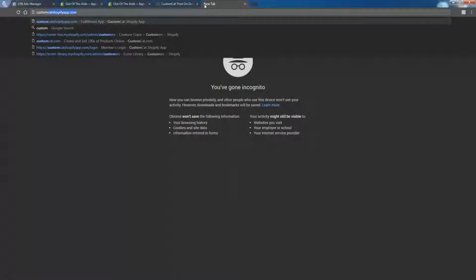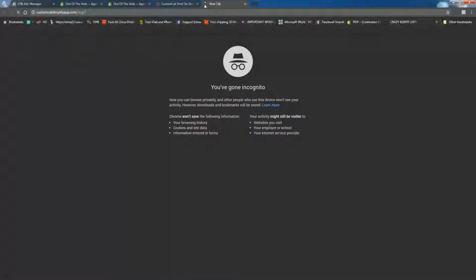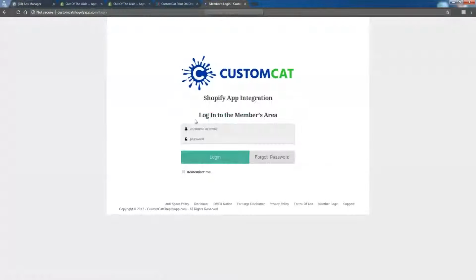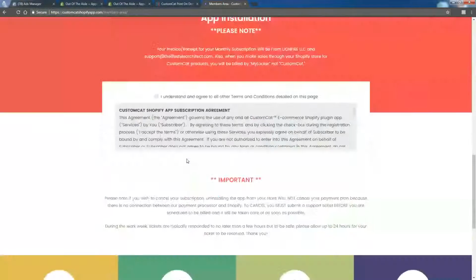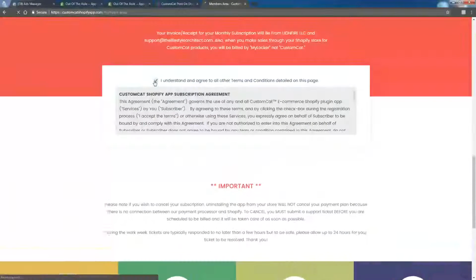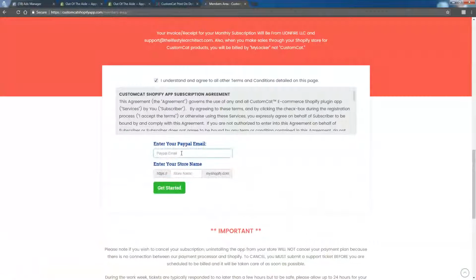Once you pay for it, it will bring you over into your Custom Cat members area. You'll go ahead and log in with the information that you got. Once you've paid for it, you'll scroll down here, and this is where we're going to install the app. Basically, it's going to ask for your PayPal email address that you paid with.